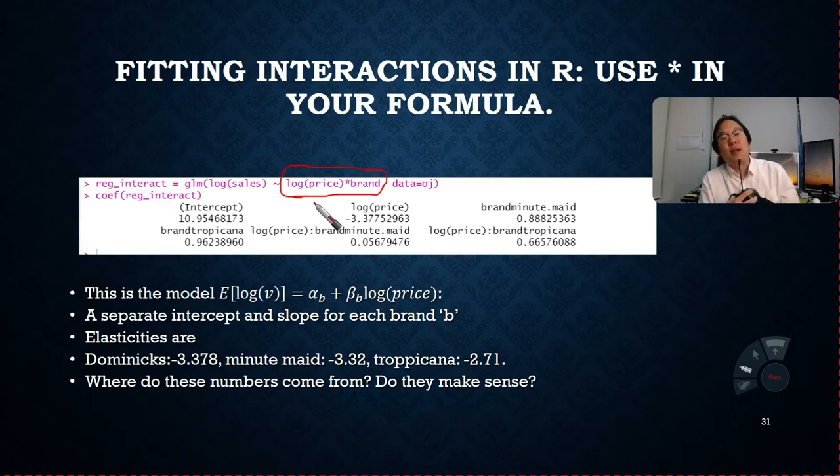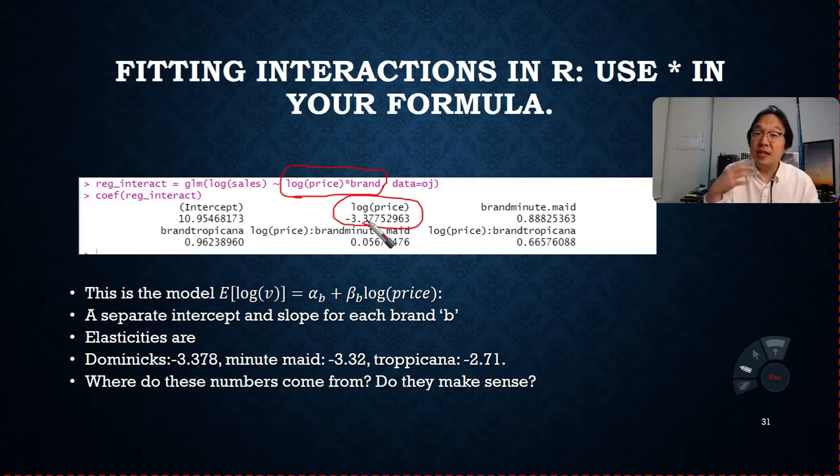Good, so let's go. Here the coefficient of the regression is shown, intercept and log of price, its coefficient. Is it sensitivity or elasticity? Elasticity, just a reminder. And then you have the coefficient on the Minute Maid brand dummy over here, and then the Tropicana brand dummy coefficient. And what is important is the interaction terms' coefficients, right? Minute Maid interacted with price, this one. And then Tropicana interacted with log of price, the elasticity.